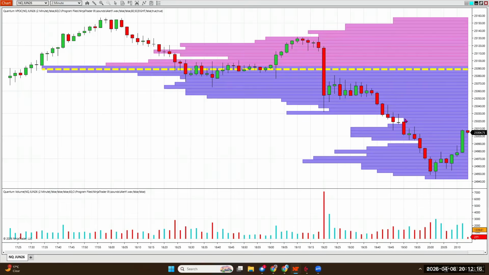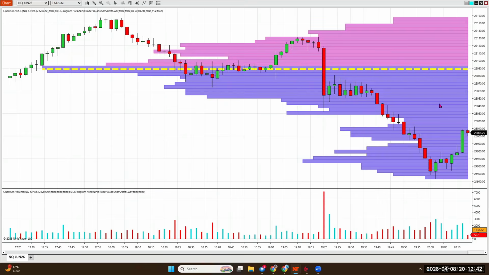But these are the regions I really wanted to focus on, these low volume nodes, because as price approaches there, if you're trading and you see these regions on the chart, it's good news because you can expect the price to move through there pretty rapidly, which it did do, and it did certainly on the second occasion here. And it's only when we get down to this level that we start to see volume building again, because we're now moving into a congestion phase.